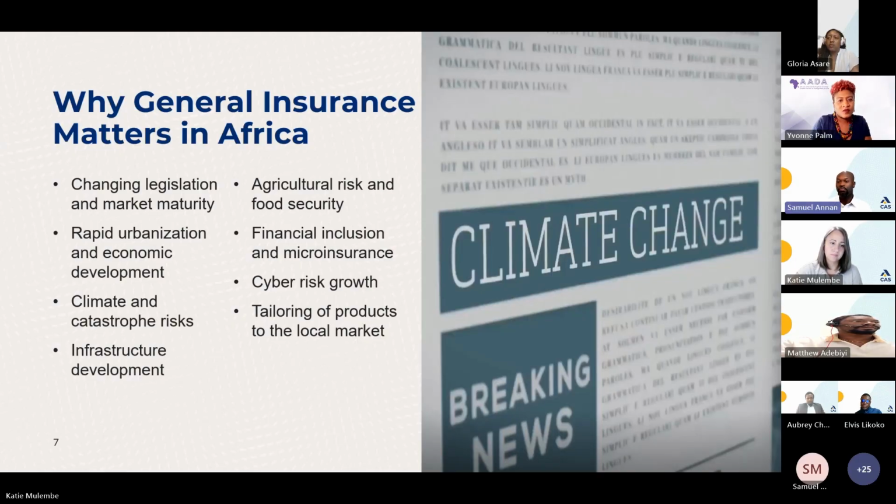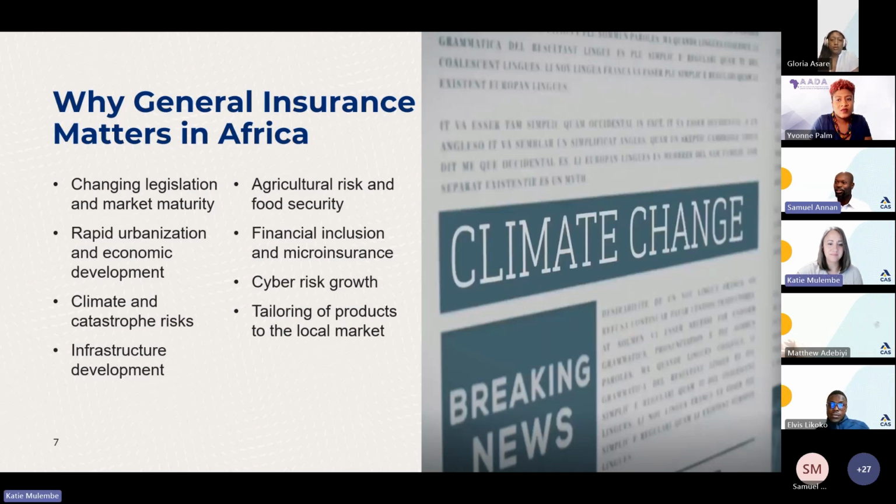We are at that point where we need more people like you, students preparing to get into the actuarial field, coming in on the general insurance track, learning the necessary skills and tools to be able to design the right products, the right insurance vehicles that different governments, businesses, and communities can use to protect themselves from the environment, for agricultural risks, to protect food security, and for the democratization of finances across the continent. So there's no better time than now to be thinking about going into the general insurance track.